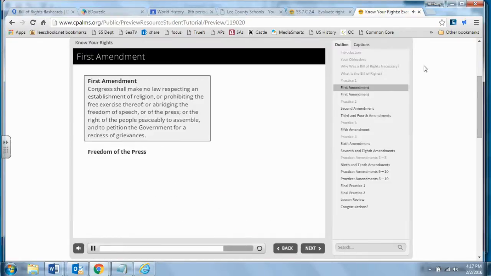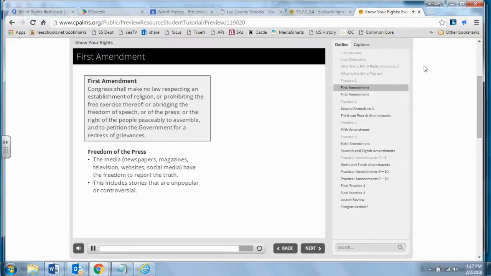This freedom gives the media, which includes newspapers, magazines, television, websites, and even social media, the freedom to do their job and report the truth, in print, over the airwaves, or online. This includes news stories that are controversial or unpopular. As we've said, these kinds of stories require the most protection of all.